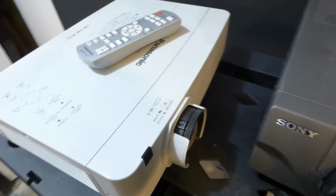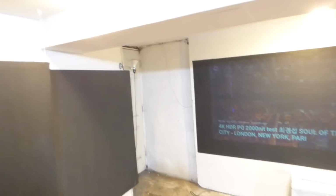So this one I'm going to be doing in a few minutes, the next demonstration. But we're going to be showing off the ultra short throw, of course. We'll do this with lights on and lights off. Something else I'm going to show you really quick before I start this.